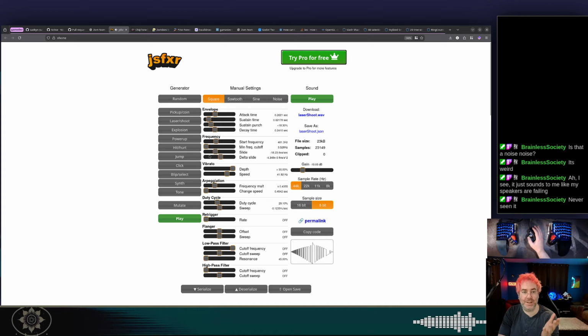So I've never made a sound effect using this tool, but we're gonna try. I don't know, I feel like I'm moving further away from where I want. So that clickiness I want, but what does retrigger do?